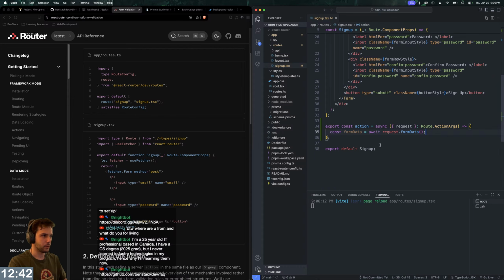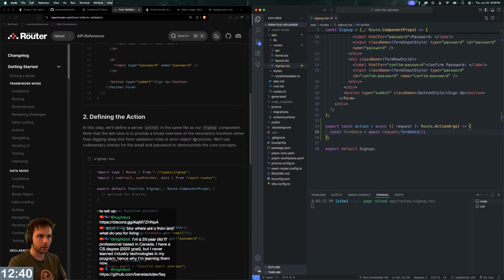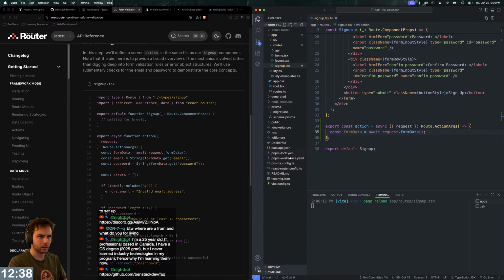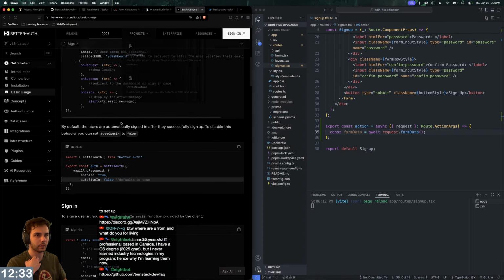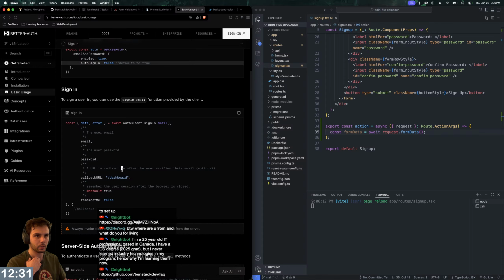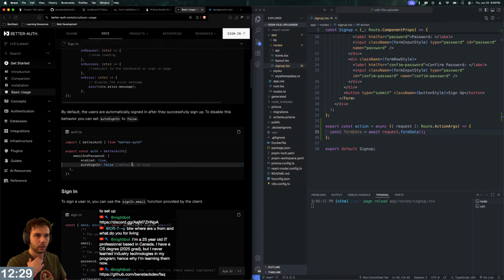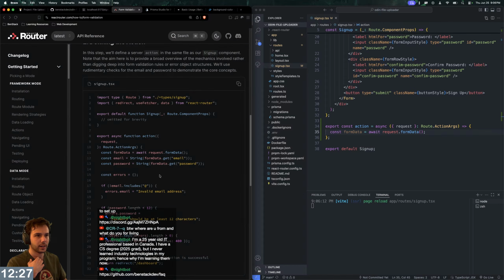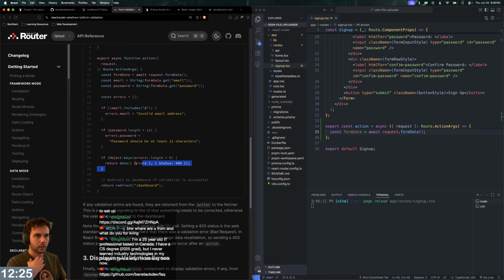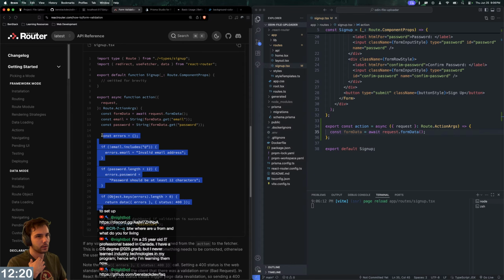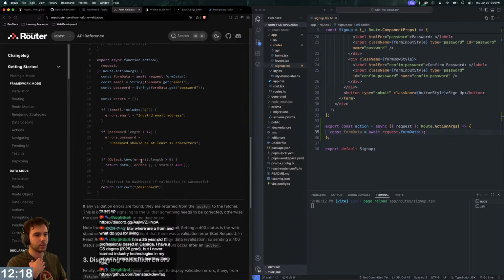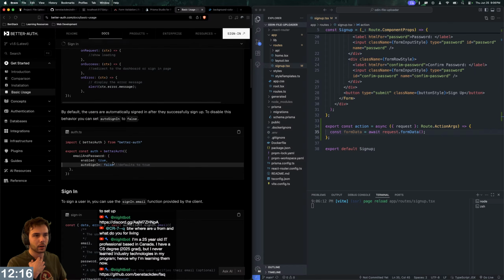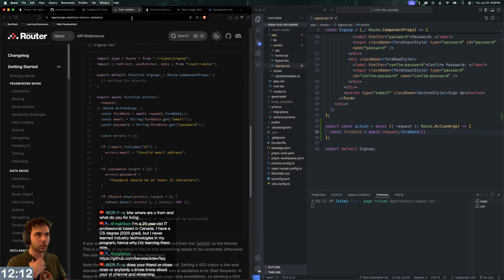Because we have form data, and then we have our email and password. I think we use that for the auth inside of this guy, right? We do. So let's do our data validation inside of here, and then I think after we do the client side data validation, then we can pass it off to better auth. Maybe. I don't know. We'll give it a shot.